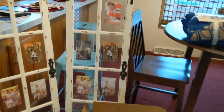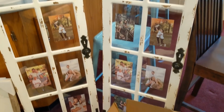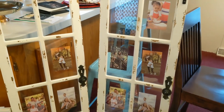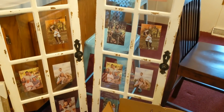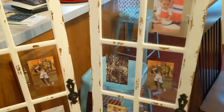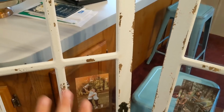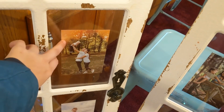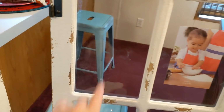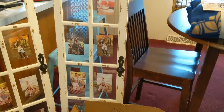So I do have 2 of these. They are picture frame, door, window looking things. I do have one of these at home. It is just surrounding a mirror right now because the glass was broken. But on this one, the only thing that's wrong is it is missing 1 pane of glass. They're double paned, but this one is missing 3 whole sets. However, I can easily just take 1 pane from here, put it in here, and then I could still use it as a picture frame because I have a full set.